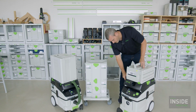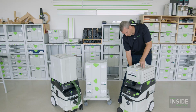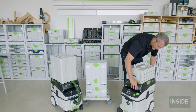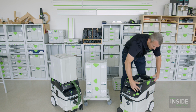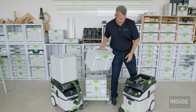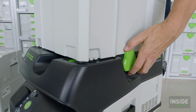And then I have two clips on this side that we'll put in position as well. And then that's going to attach to the top. And then to use it with the newer T-lock style, I'll put these latches down. So now they're below flush. And I can take a T-lock style Systainer and just latch that to the top quickly and easily.